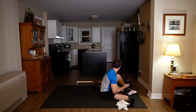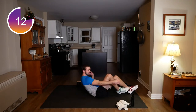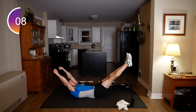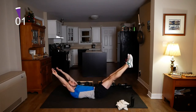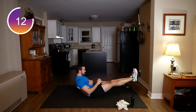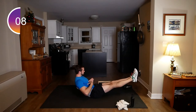We can do this. I'm gonna get my big dumbbell out of the way. I'm gonna put it back here. Oh, and shake the whole house as I do that. Let's do boat hold, 15 seconds only. Alright, boat hold. 15 seconds feels like a piece of cake now. Actually, it's still pretty hard, but compared to 30 seconds, I'll take it.